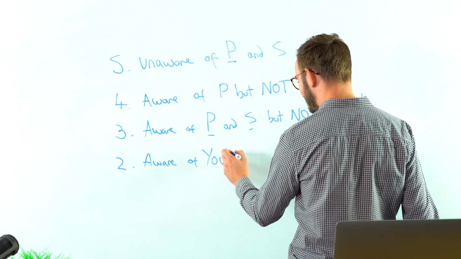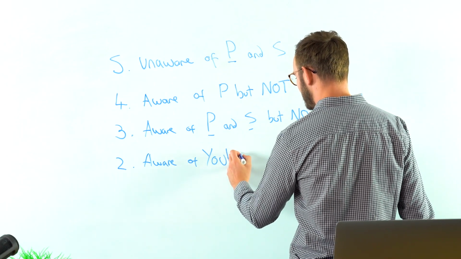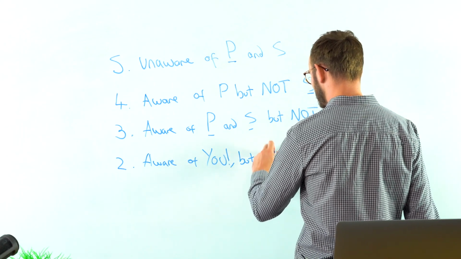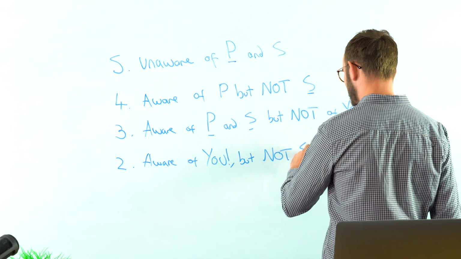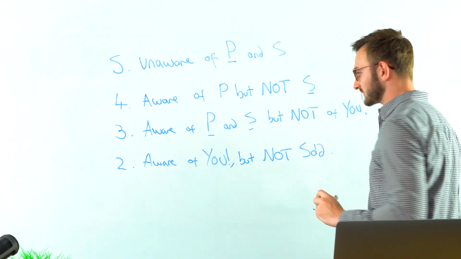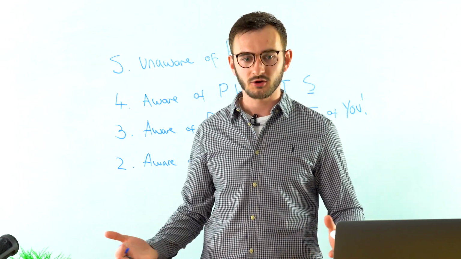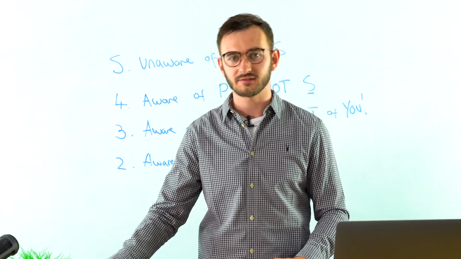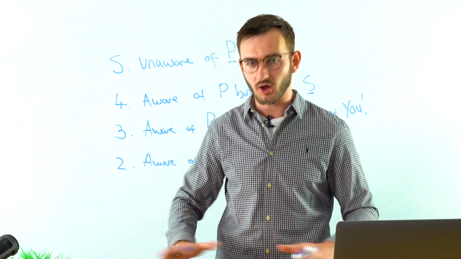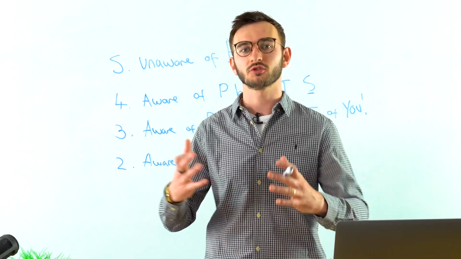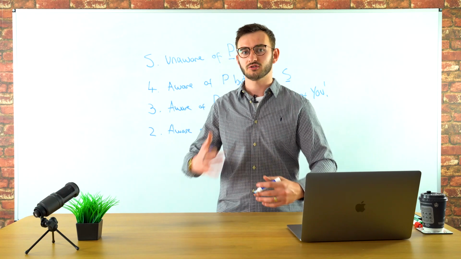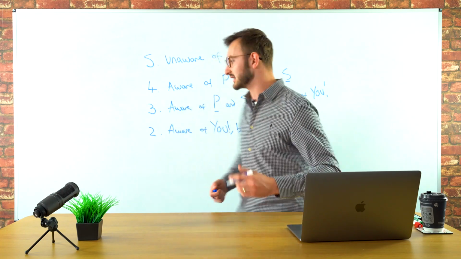Aware of you, I'm trying to emphasize the point, you, okay, but not sold on you yet. All right, so they're aware of you now. They've seen an ad, they've seen something of you online. They've seen your website, they've seen an ad, they've seen a video, they've seen an article, whatever it is, but they're not sold on you yet. They're not quite across the line yet to want to give you some money in exchange for your product or your service.